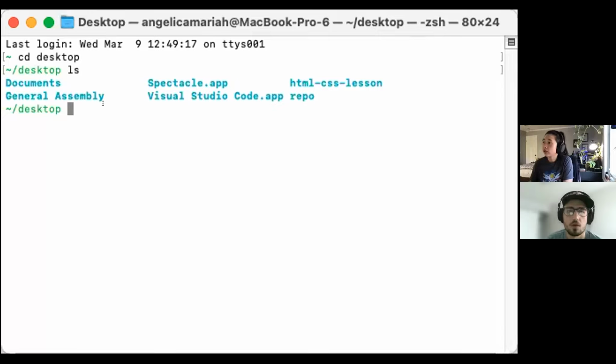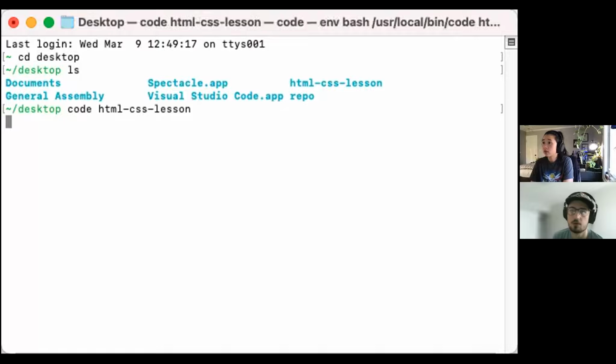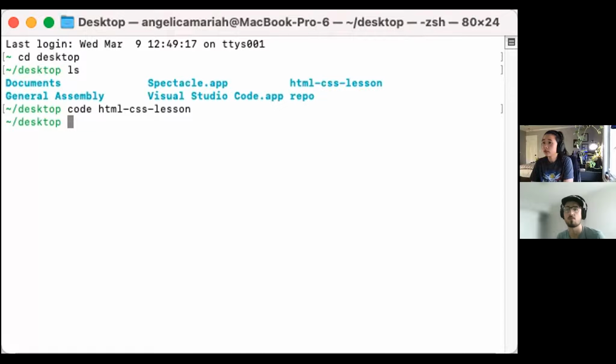Yeah. So go into the HTML CSS lesson folder? Let's just try doing the code right here. So just code space H and then just hit tab. Okay, and then hit enter. There we go. Did that work? Oh, it opened up.